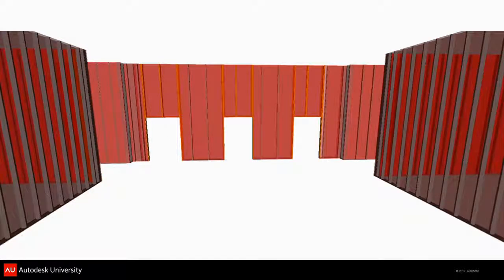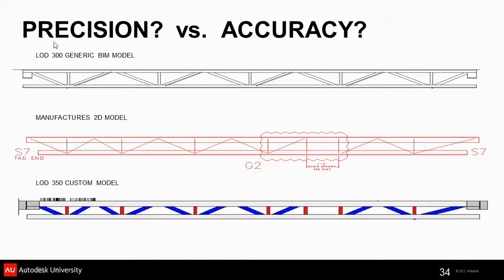Here's an expanded view of the studs. So this just talked about, this is a generic Revit model. We had a project where we were actually doing Vierendeel openings for ductwork to fit in and then plumbing to run through, and we had to start looking at the actual web profiles. And so there is this tension between precision and accuracy. You can have a highly detailed model that looks very precise and is horribly inaccurate, like these bar joists. And if you're trying to weave your plumbing through it, you're really wasting a lot of time.